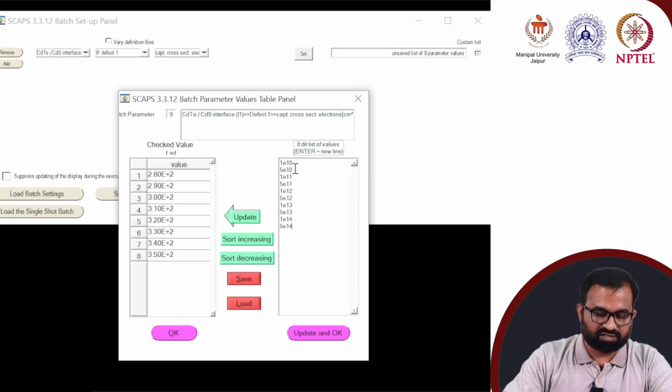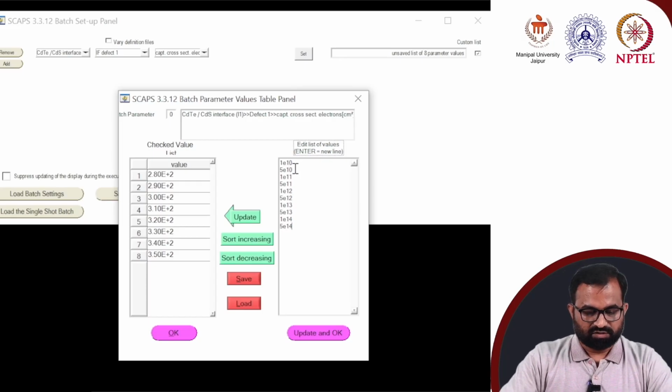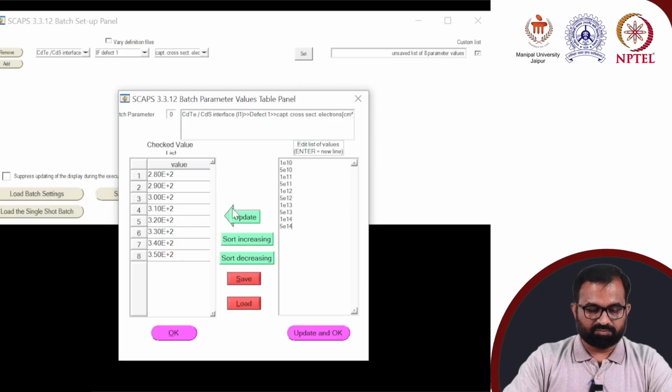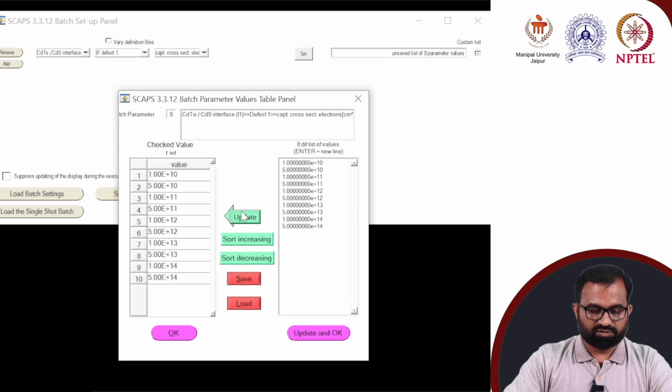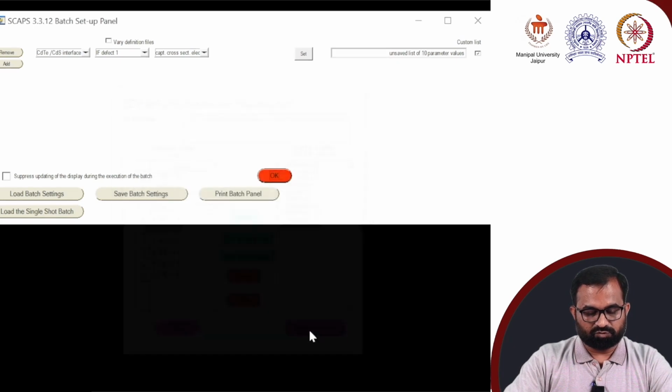So here we have varied the interface defect density from 10 to the power 10 to 5 into 10 to the power 14 per centimeter square, and then we will update the checked value list, and you will see a value is updated, and then update and OK.